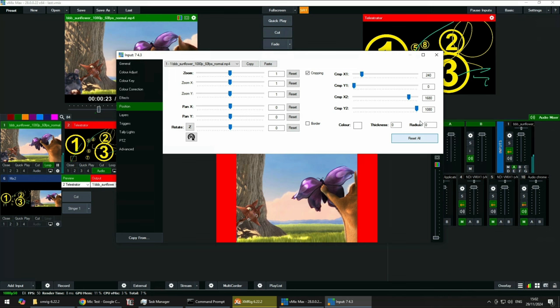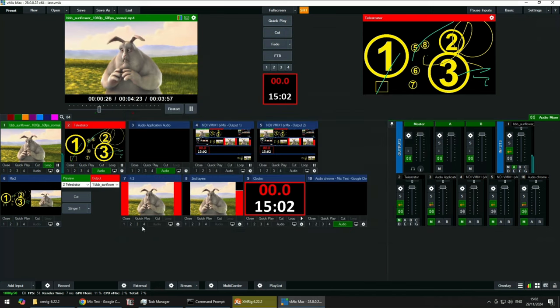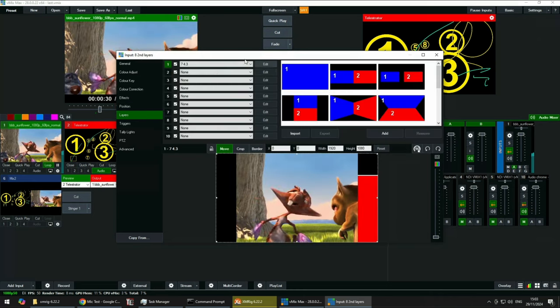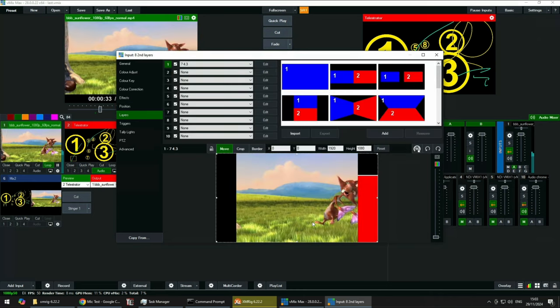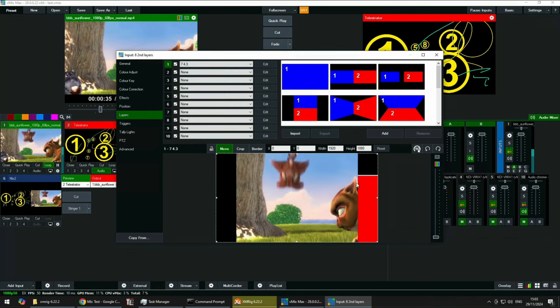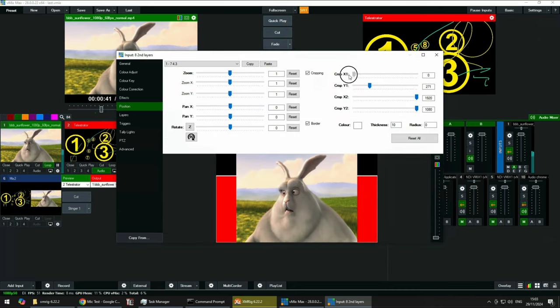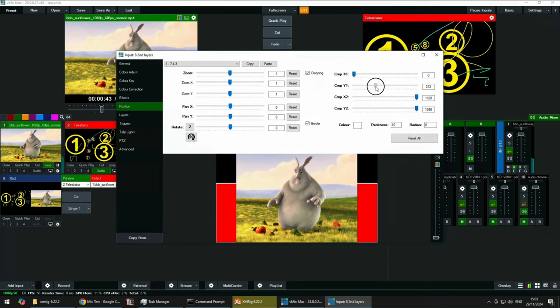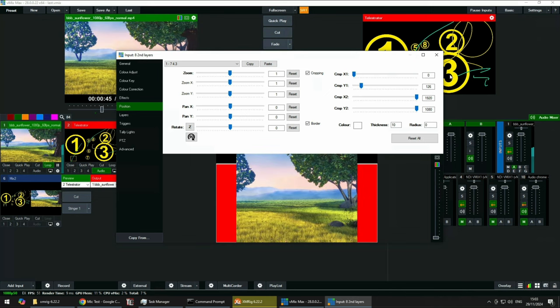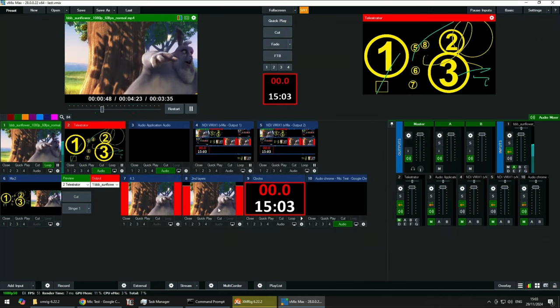On the first layer, I've set a 4:3 crop. And then I've brought that input onto this input using, again, a layer. Now, the old way things work is my main layer from my previous input would be croppable. So I can crop my main layer, as you can see, and I've put a border around it. I can crop that. However, any layers I had on top of my main layer, the crops are not preserved.